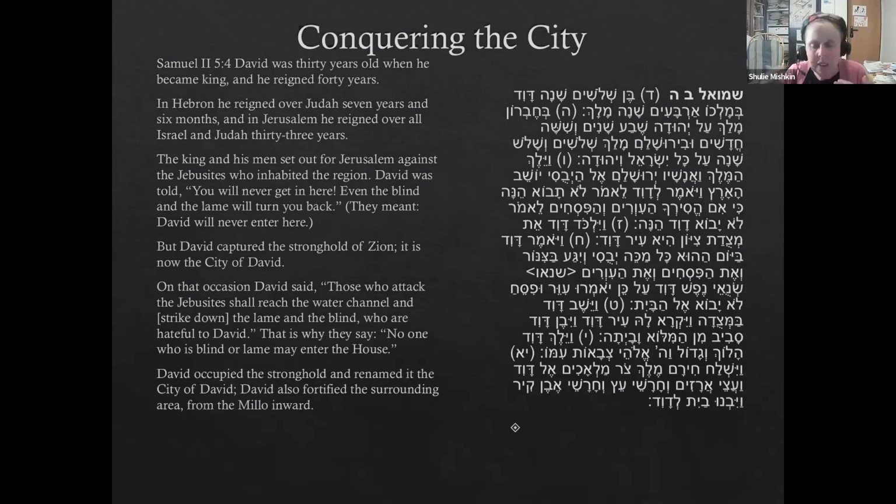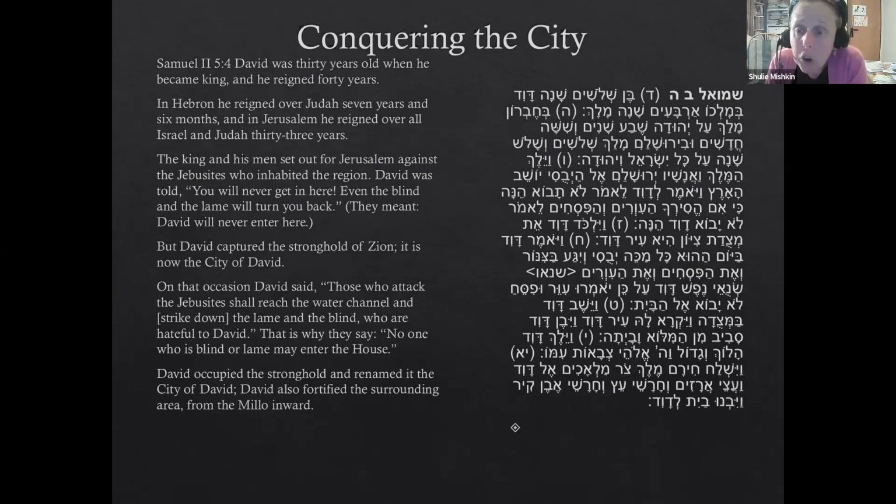Other commentaries say, no, it goes back to an alliance from the time of Abraham. All different kinds of possibilities. The simplest way to explain this verse to me is that the Jebusites are all the way up. Remember that Mitzudat Zion, that fortress of Zion, we're going to see in the very next verse. And they're looking down at David and his men all the way down in the valley. And they say, you know what? Even if the blind and the lame were defending our fortress, you couldn't get in here. You have no chance. Our fortress is impregnable.